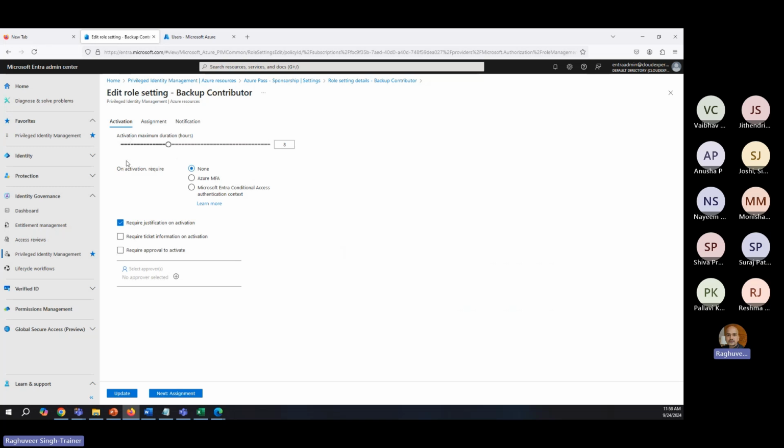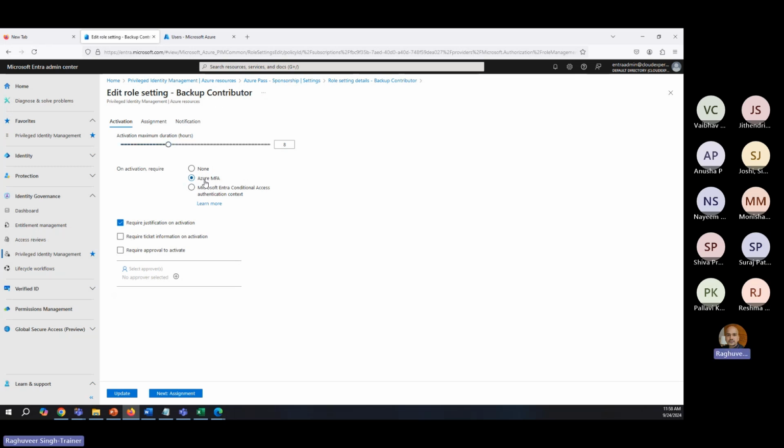Now, when the employee activates this role, what will happen? On role activation, nothing will happen. Employee will be able to activate this role. Azure MFA, employee will be providing Azure MFA, which means while trying to activate this role, employee will need to provide MFA challenge. Now, there is a catch here. If you have enforced MFA by default to all the employees, then employee has already done MFA while logging into the Azure portal.